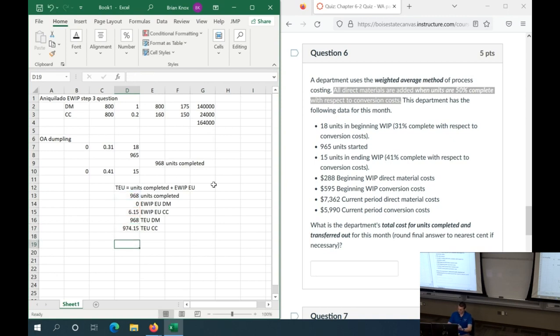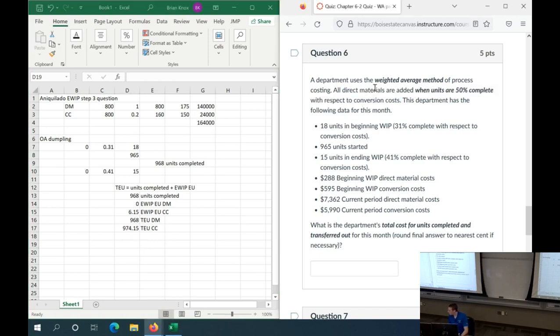All right, so that's going to be our denominator for our two rates. And just for practice, I know I'm in weighted average method. I noted that in the problem as well, which means that the numerator is going to include the beginning WIP costs. Weighted average is not going to segregate those aside or care that they were the first in. Nope, cost is a cost. We're going to act like we used that just like any other cost we incurred this period.